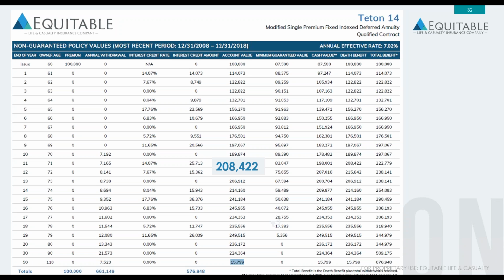I encourage you, I challenge you, go out and see how many other companies' illustrations do this. We have now taken out 2 years of income, and this is the highest account value that we have shown on the illustration. And it is not just a 1-year blip, you guys. We keep going, and all the way out at age 90, 20 years worth of income, people have received $284,000 of income. You're thinking, okay, our account value is 0, right? Most companies it would be. You guys know we're at $224,000 of account value still, and that is 100% because this is an accumulation product.